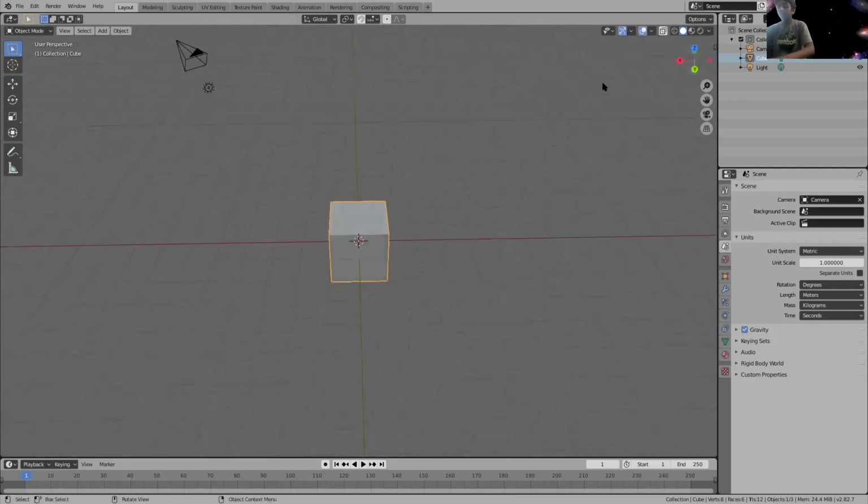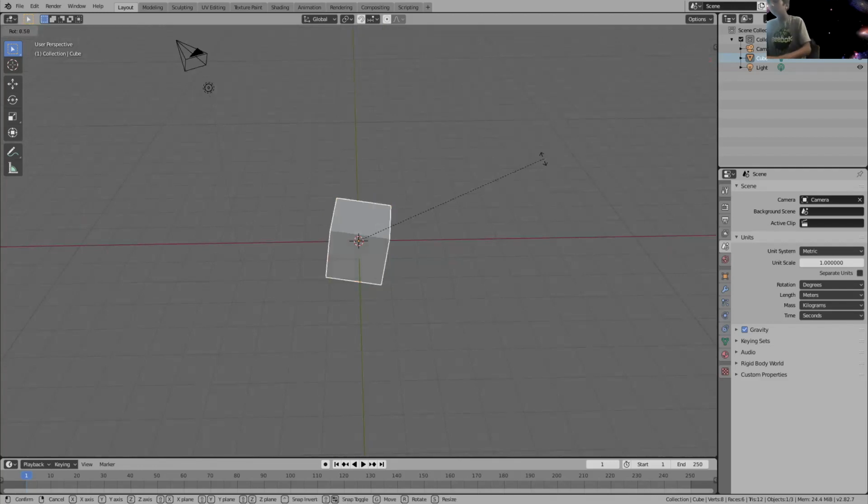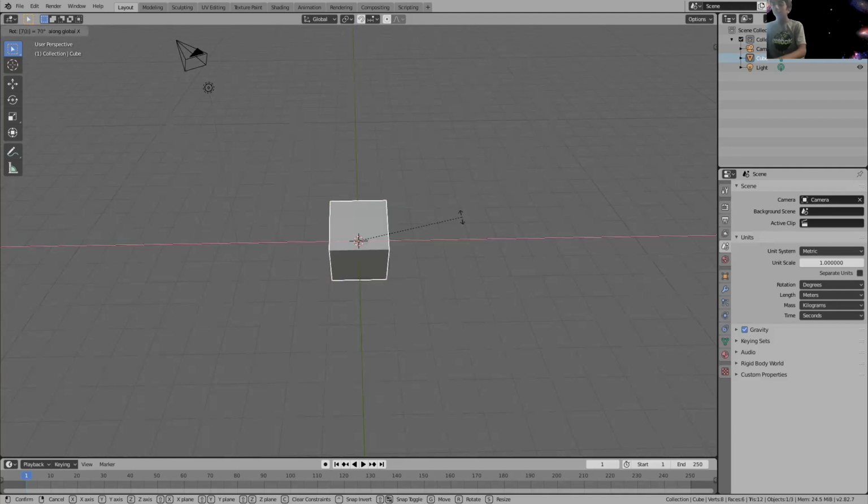That also works for rotating and scaling. If I click R and choose the Z axis, and suppose I want to rotate by 90, I type 90. Let's do R Z 45 or maybe 50. And you can do it on the X, 70 maybe. So if you type in a number, it'll rotate by that much.